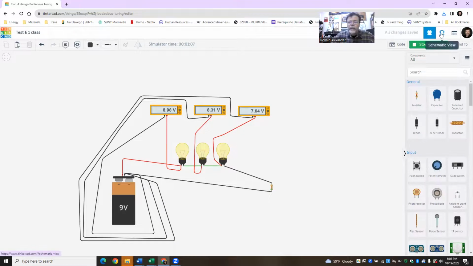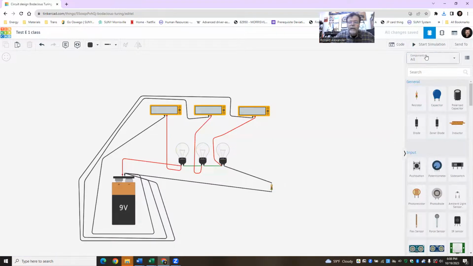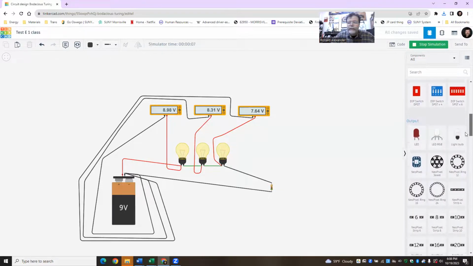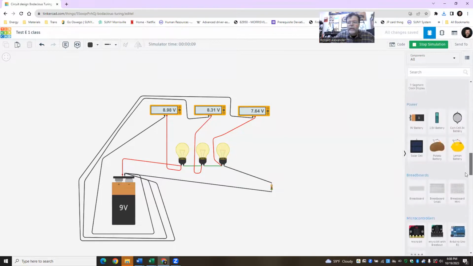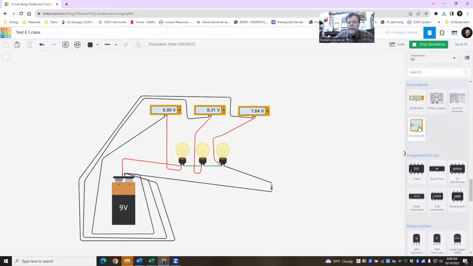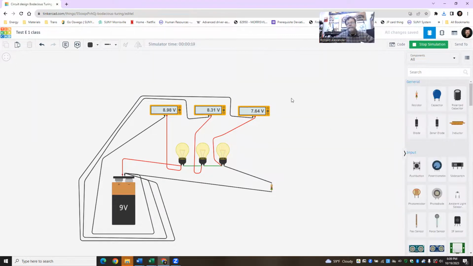But the cool part is you can actually go in and look at simulation, and this will show you the resistor where it's located in series with the bulbs. Amp meter stuff, again, you can simulate anything you want. We can run motors, we can put resistors in here, we can put variable resistors in, we can put push button switches in. I can do a lot of training right off of this. And then we even have oscilloscopes, power supplies, generators, a lot of different things that we can do. So we can have some fun with this.